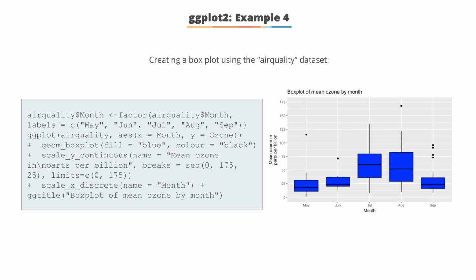And so here we have the scale_y_continuous, we labeled it, we have the breaks and our limits just as before. We have the x-axis, we've named it month. We have the title as box plot of mean ozone by month. And then when you look at these visualizations, you can see interesting findings, right? So May, June, August, and September have extreme outliers at some point in their month. You can also see that July and August interquartile range is much larger than May, June, and September. The ozone for those tends to be higher as well, and you can see that based on the median.